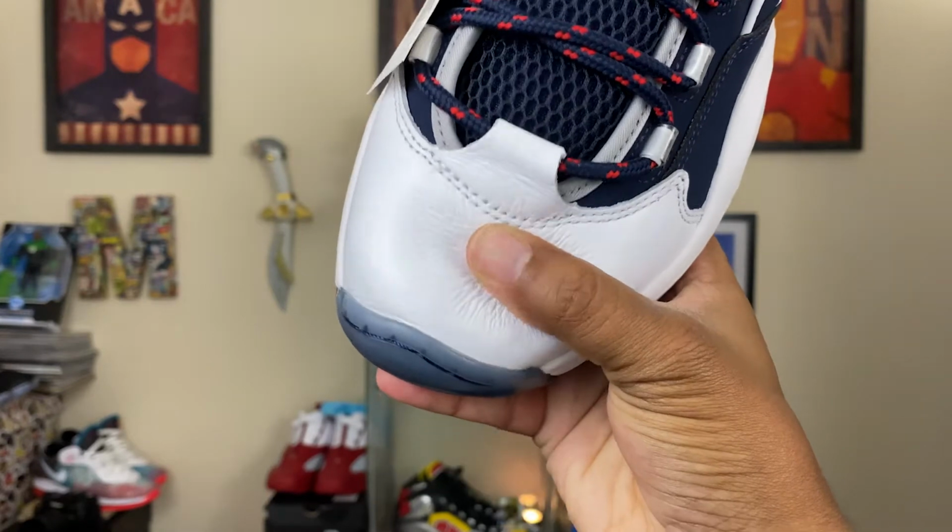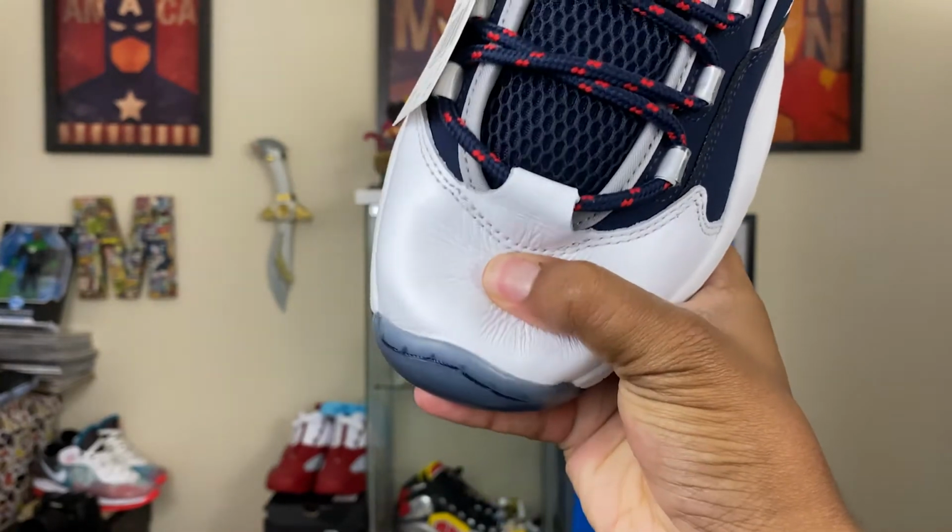Now, as we get back to the makeup of the shoe, we're not going to do a huge deep dive because this Question still stands the same when it comes to the tech specs. So, still got our Hexalite inside the shoe. We're going to show some different color differences, but that's about it today. Toe box here is super clean. It is going to be a thick white leather, and again, Reebok is doing well with the materials. I'm going to press down on that. You guys can see that's a really nice soft leather.